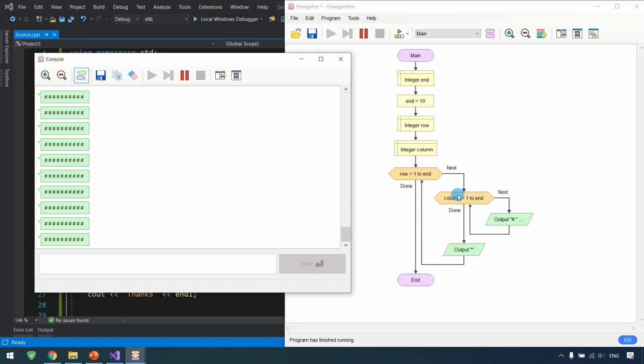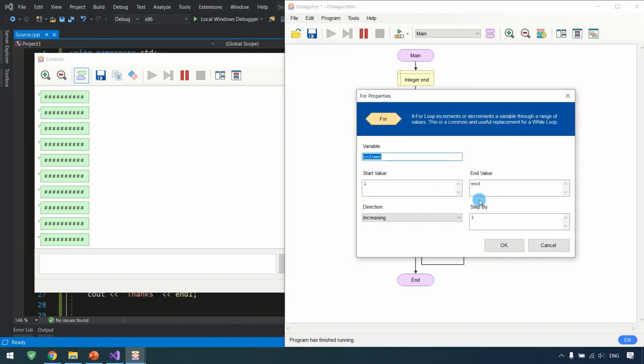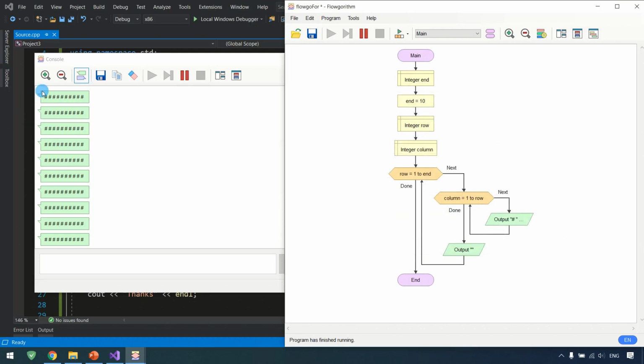We can change this one, column starting from 1, and maybe this one we will change into row. If you remember, there was a column, there was something like this, so we'll try to have the output like this, and I'm going to make it slow.